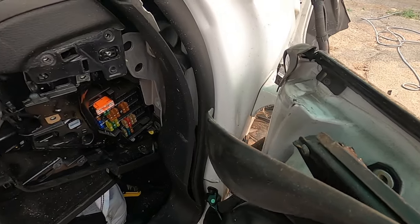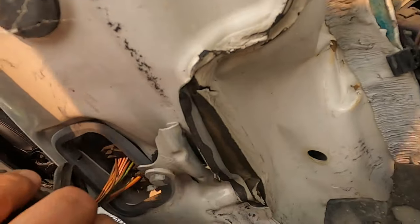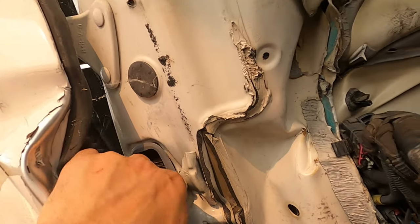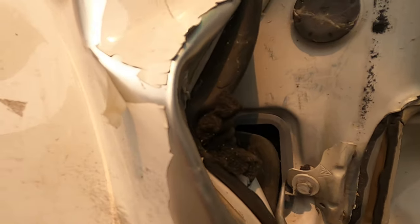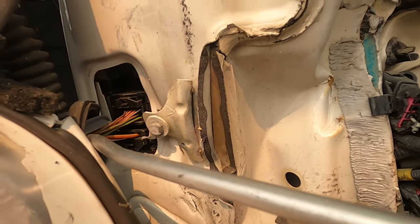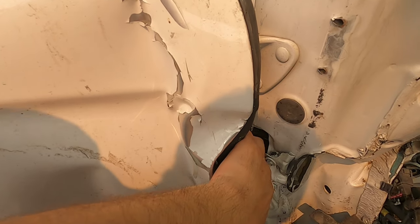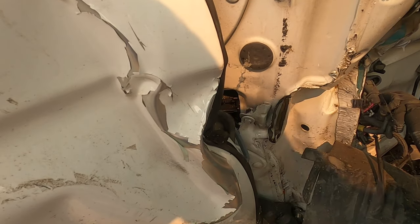I'm gonna go from outside to see if there is a main plug. We do have a plug right here - if we can unplug that then we can pull the whole panel out. But it's a little squashed because of the accident, sitting too tight. I think I can get it. Hold the camera because otherwise I won't be able to pull that out. Okay - one plug, second plug. That's pretty cool - that's gonna make it easy for us to pull the door panel out.